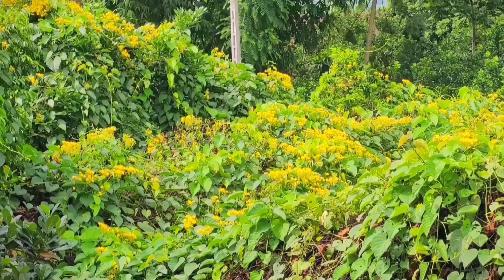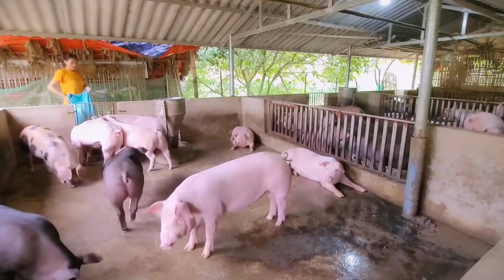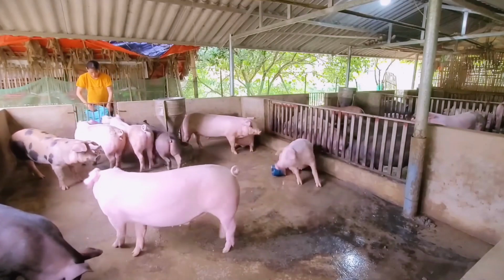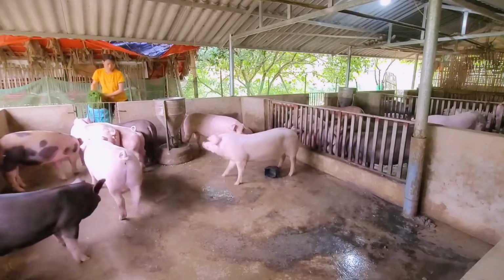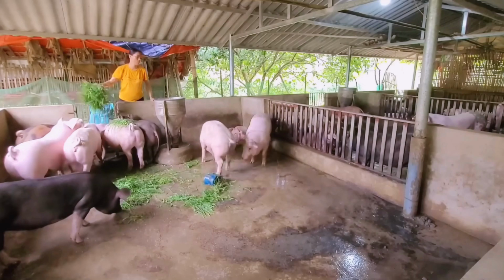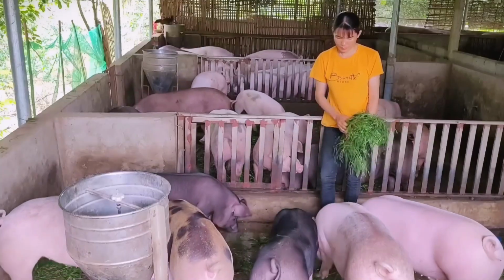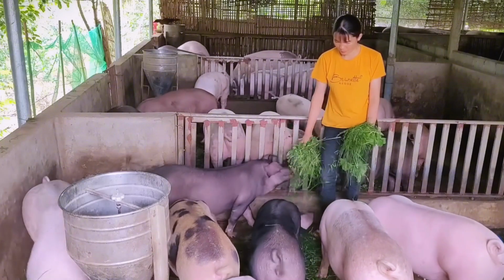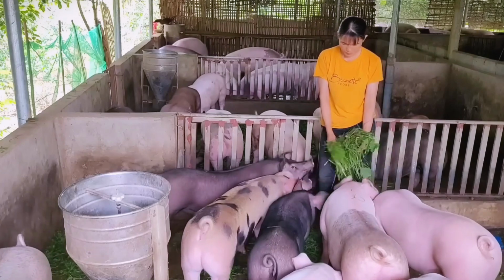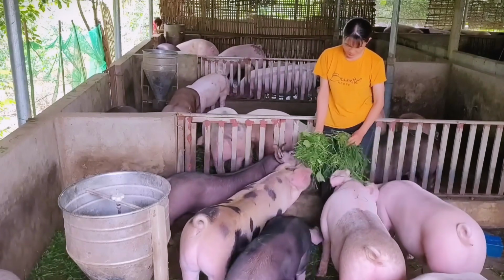For pigs at the 30-50 kilo stage, because the pig's digestive system is quite complete, in addition to using industrial bran, it is possible to take advantage of additional food, such as vegetables, grass, or agricultural byproducts. For pigs at the 60 kilos slaughter stage, this is the fattening stage for the pigs. Therefore, it is necessary to reduce the amount of protein and feed pigs more starch instead.